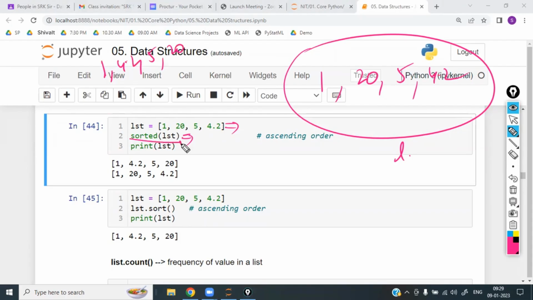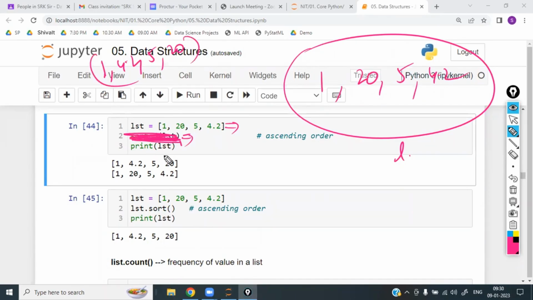But you have not asked for print, right? And since it is not asked for print, whether it is in the Jupyter cell last line, no, it is not even in the last line. So last line it is not there, means no need to be printed. If it is in the last line, it will be printed automatically. But it is not in the last line, so it will not even be printed. Sorting will be completed in the back.